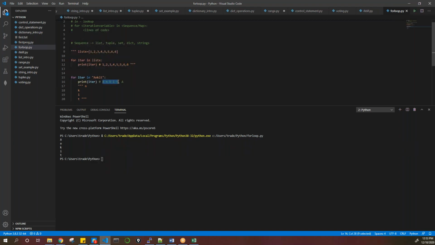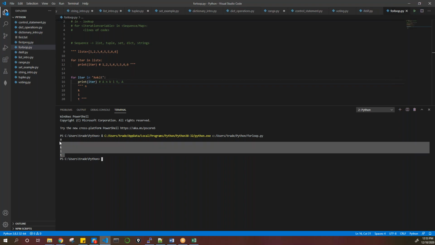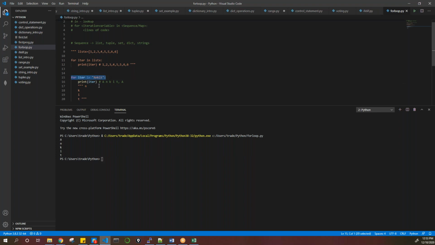You can do it, but you'll have to add code for that. This simply prints first A, just like we saw in the list. The same thing, a string is also the same way. So it prints A, and then it moves to N, but it goes in the next line, and so on and so forth. Did everybody understand the part of string? Was there anybody who was thinking it will be Ankit, the whole one word? Okay, that's good. Let's complicate this a little bit now.